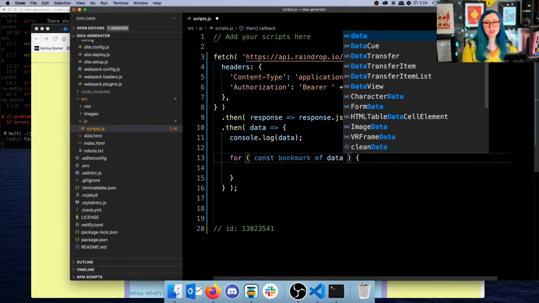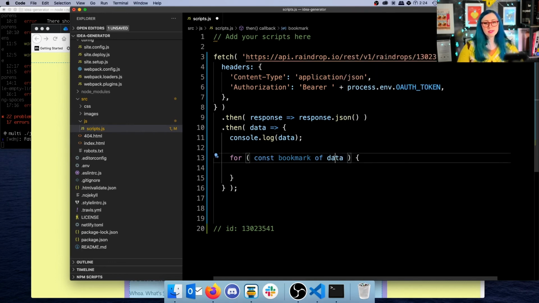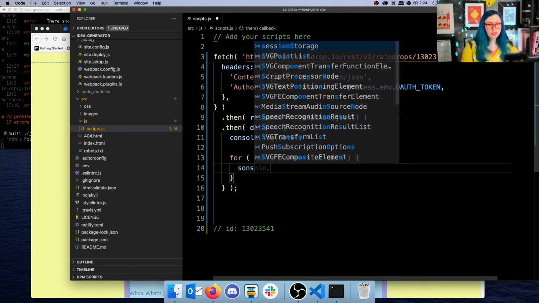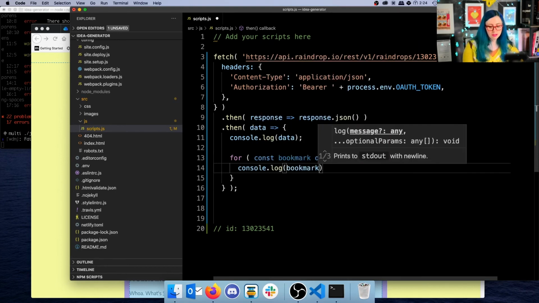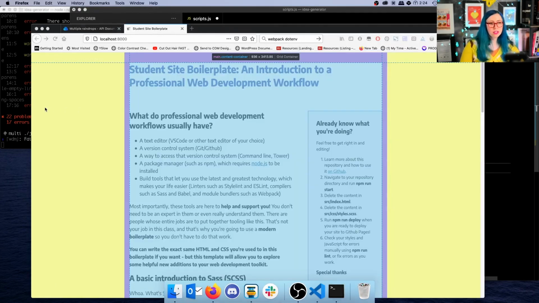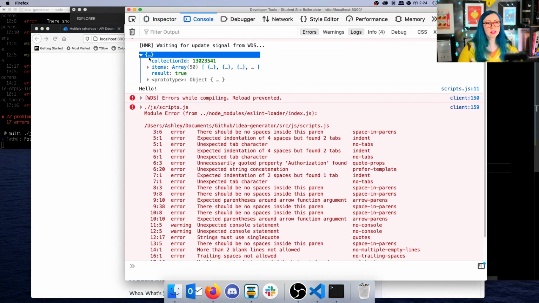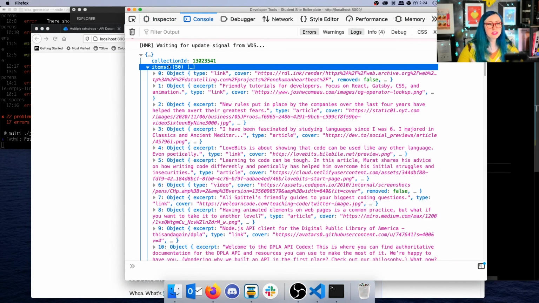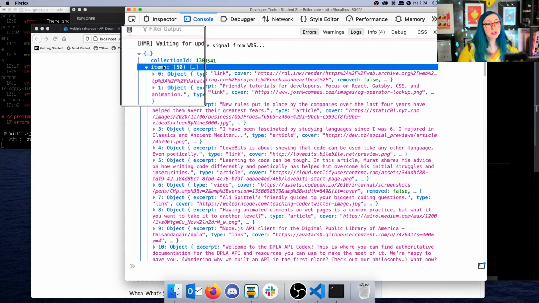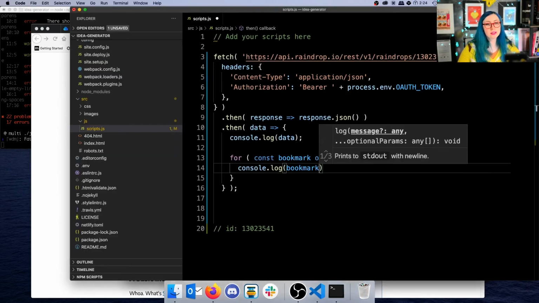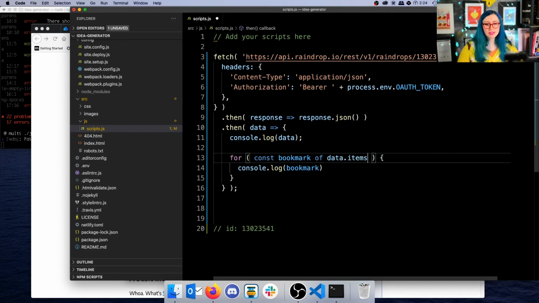So const bookmark of book, actually it's not bookmarks, it's data. So in this data, each data piece is a bookmark. Let's console.log bookmark. And then I'm going to refer to my console just for a moment to see what my data looks like here. So inside each of these objects, oh, you know what? It's data.items. That's a good catch. Data.items.